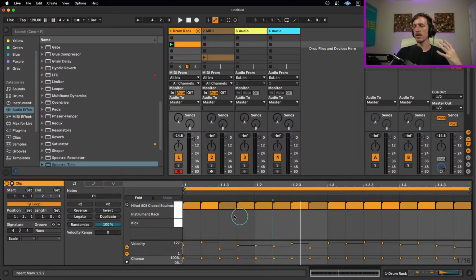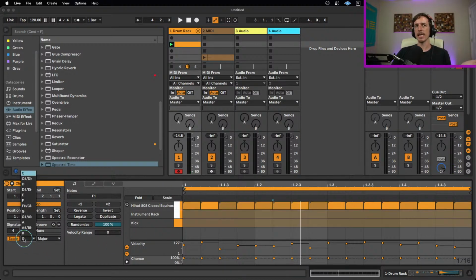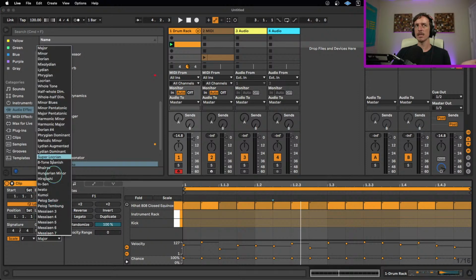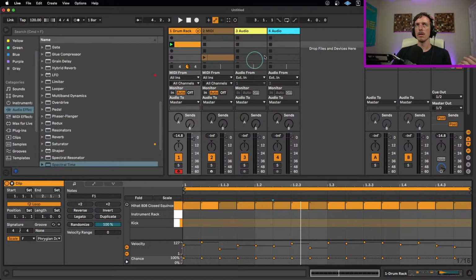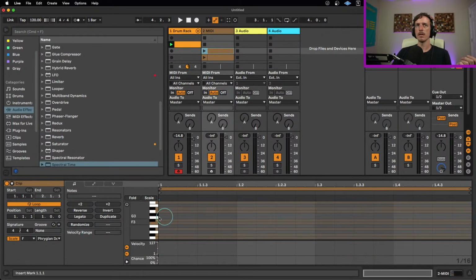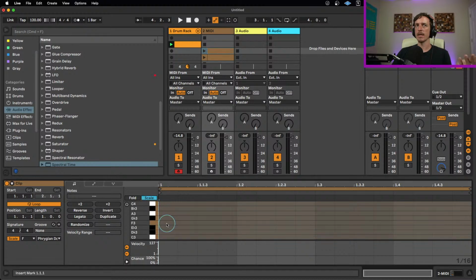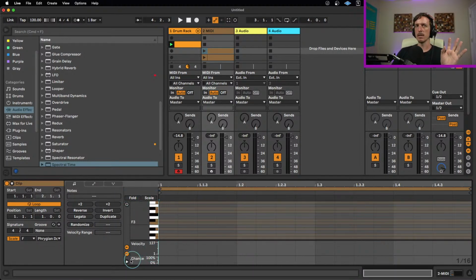If you are learning music theory, the built-in scale mode is amazing. It's like having the Push wherever you want. So if we were to go over here, we can fold based on the scale, and now I can plug in notes that are only in Fijian dominant, which is pretty awesome. So I like all the edits they've made to MIDI editing, randomizing, chance controls are pretty cool.